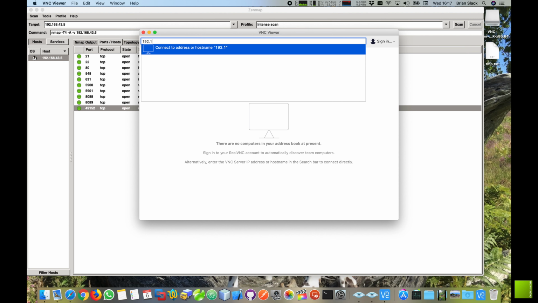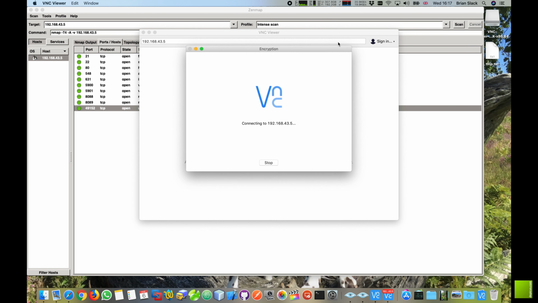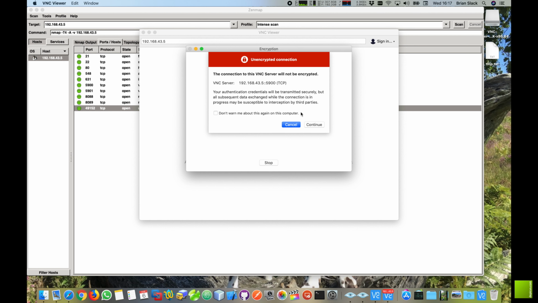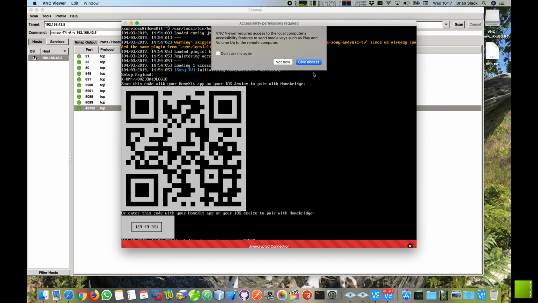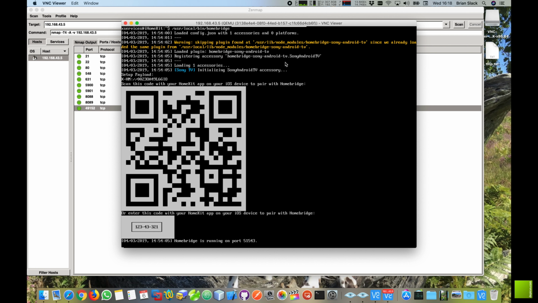So we're just going to try and VNC in and see what we can see. That's one of the servers. It's a HomeKit server, so I can control the TV. So it looks as though everything other than the web admin is currently running.